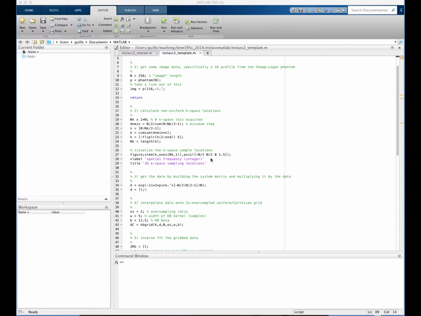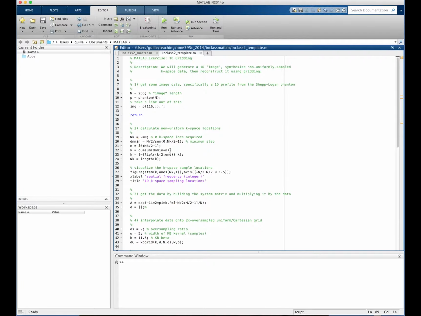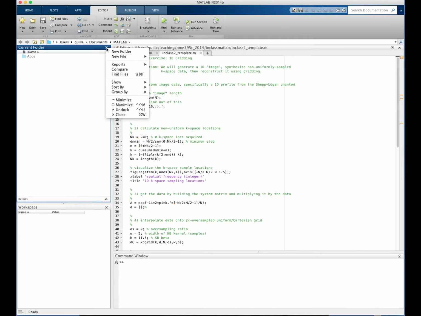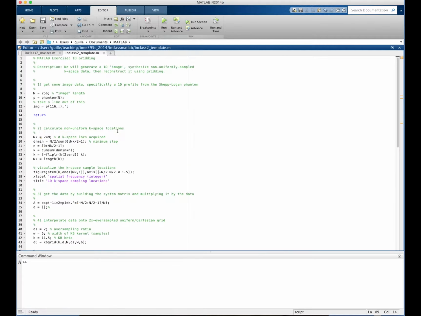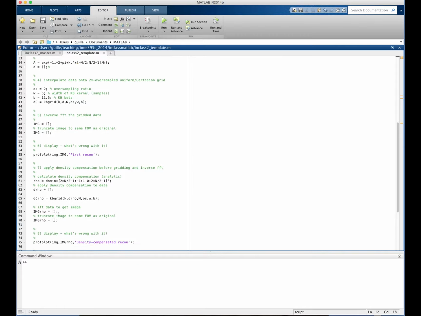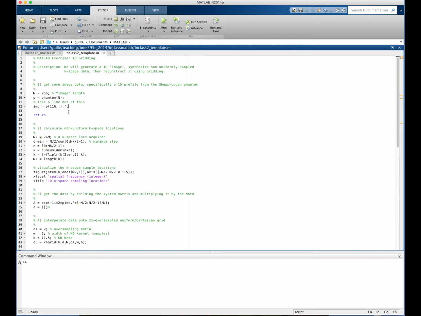Now let's get started with the code. What I have here in this MATLAB window, let me close some stuff to give us more space to view this, is the template for this exercise, the template.m file, the script for this exercise, where I've essentially removed all the stuff that we're going to fill in today as we go along so that I can add it while explaining it at the same time.